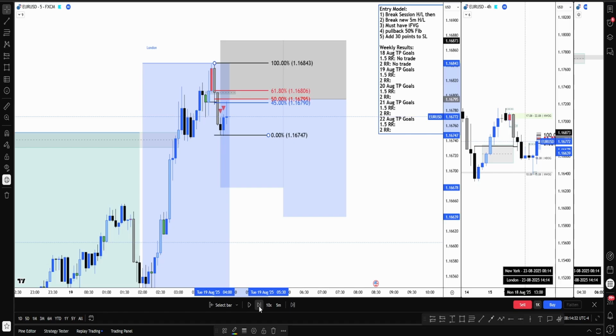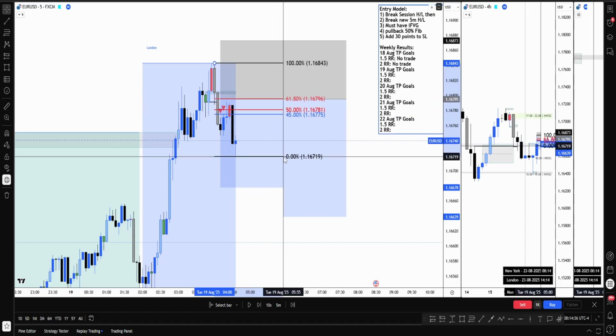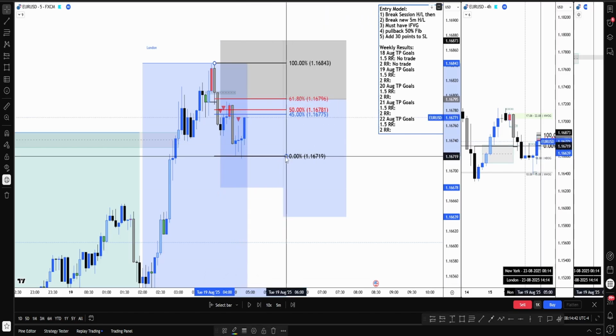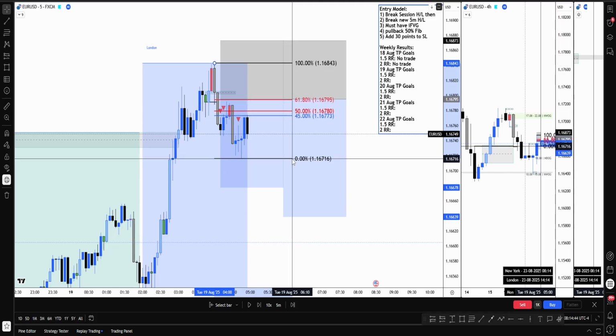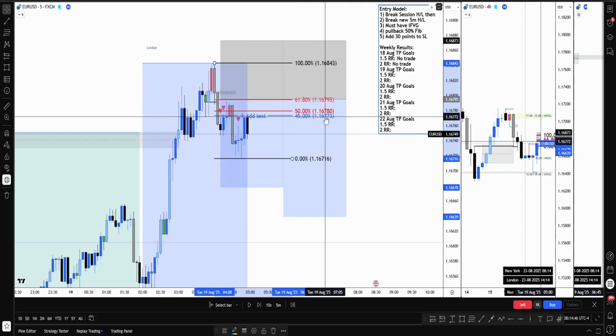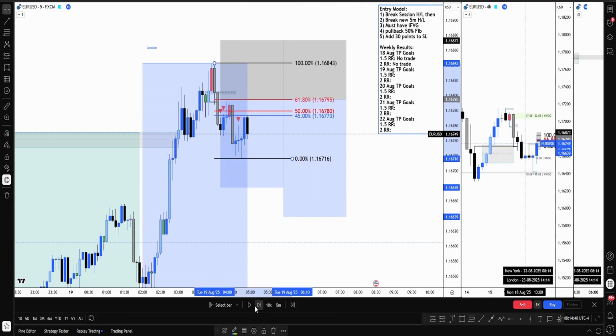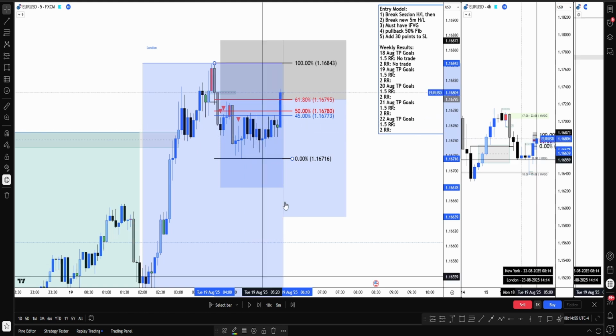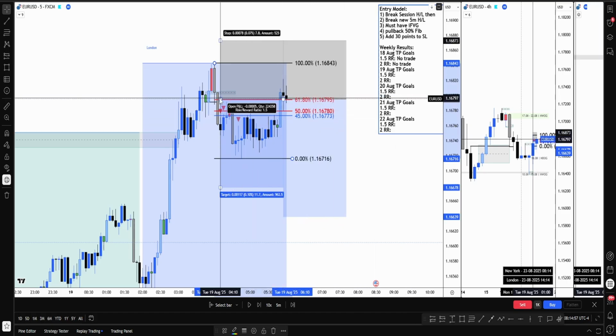Oh, price actually just started going up. No, it actually went further down. Alright, let's do this. Okay, and then it started going up. Alright, so it tested the 45% level, but not the 50% level. Let's move forward. Almost the 50, touch almost the 50% level. Almost. Okay, there we go. So, we're in this trade.